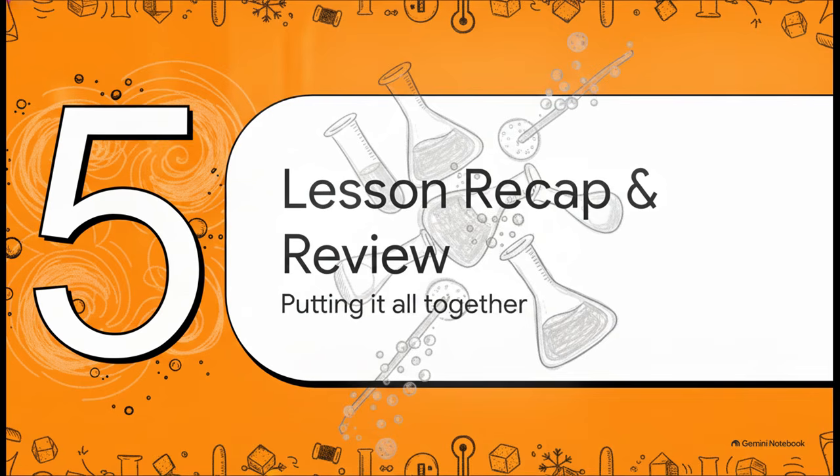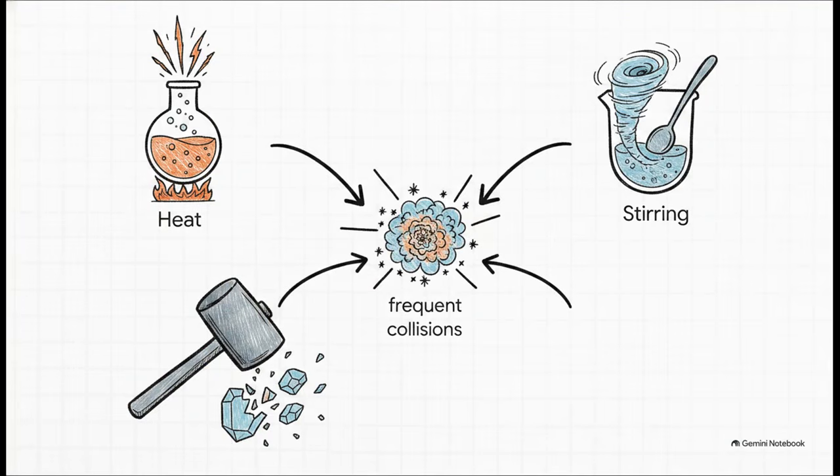We have covered some fantastic ground today, so let's consolidate our notes before we wrap up. If you want to force a solute to dissolve into a solvent as quickly as physically possible, here is your ultimate scientific checklist. Number 1, heat it up. Increase the temperature to give those particles high kinetic energy so they act like speedy bumper cars. Number 2, mix it around. Use stirring to constantly spread the particles and force contact. And number 3, crush it small. Decrease the particle size to maximize the surface area, letting the water attack the solute from all sides at once.